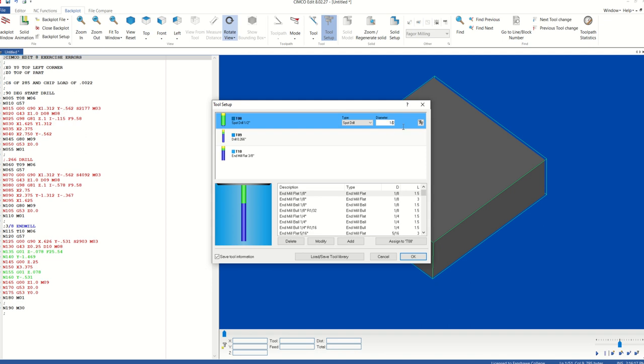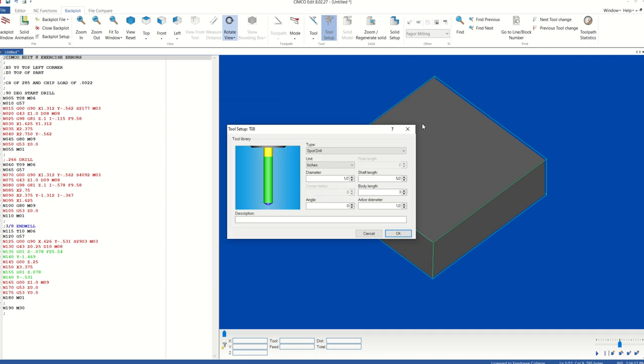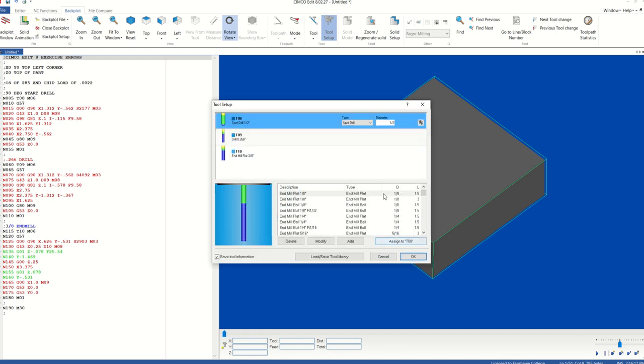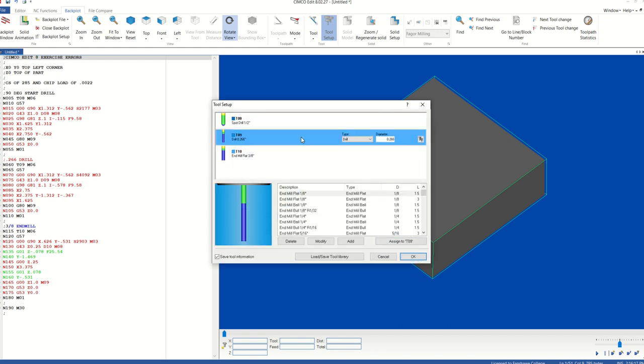So I'm going to set my diameter, and one final thing that I can do is also set the angle of this spot drill. In order to do that, if I select this icon right here, I can enter my tool setup menu. Here it is, and I can say, hey, the angle of this tool is not going to be 0 degrees or a flat bottom, it's actually going to be 90 degrees. And when I insert this at 90 degrees, you're going to see that this image here has changed to represent that my tool has a 90-degree drill angle at the very bottom of it. So now that I have this tool correct, I'm going to click OK, and I'm going to move on to my next tool.